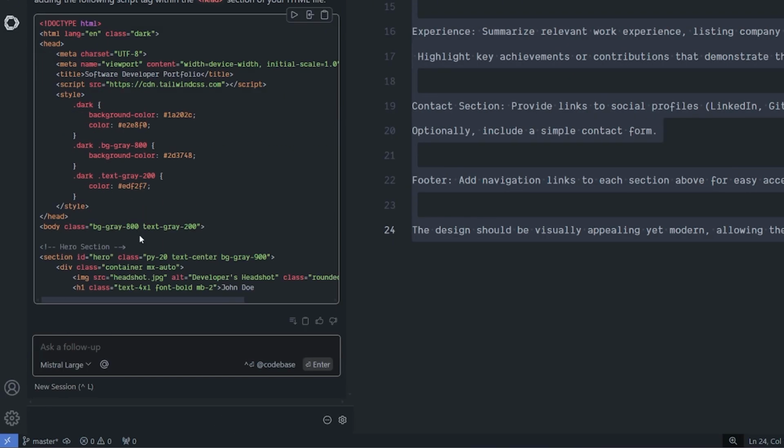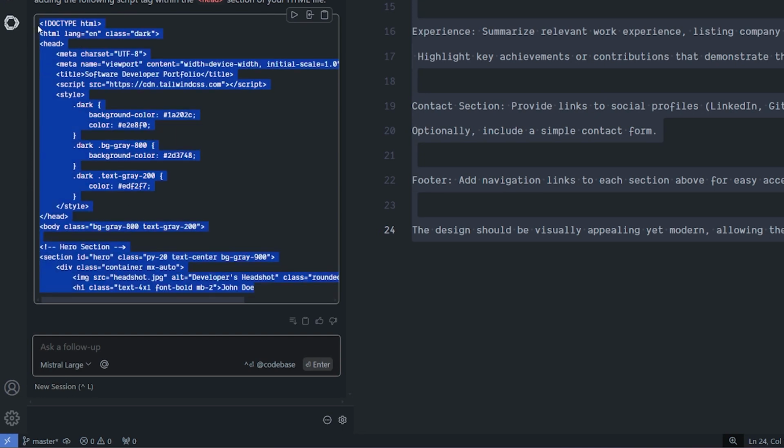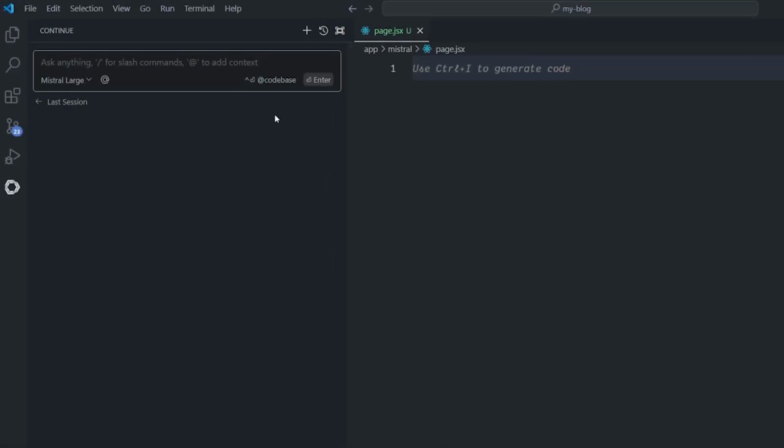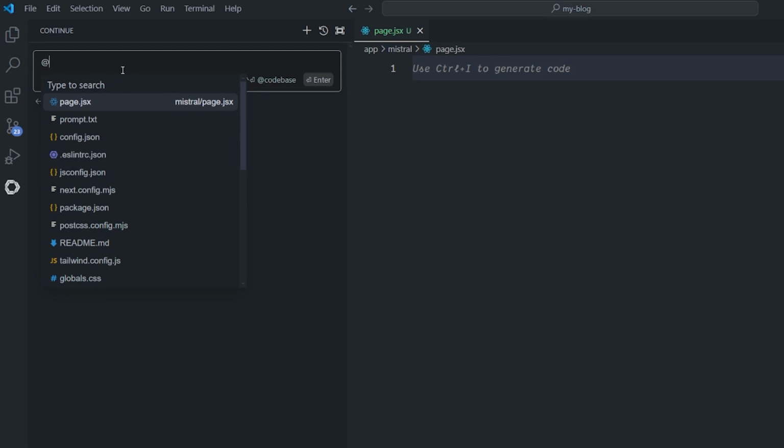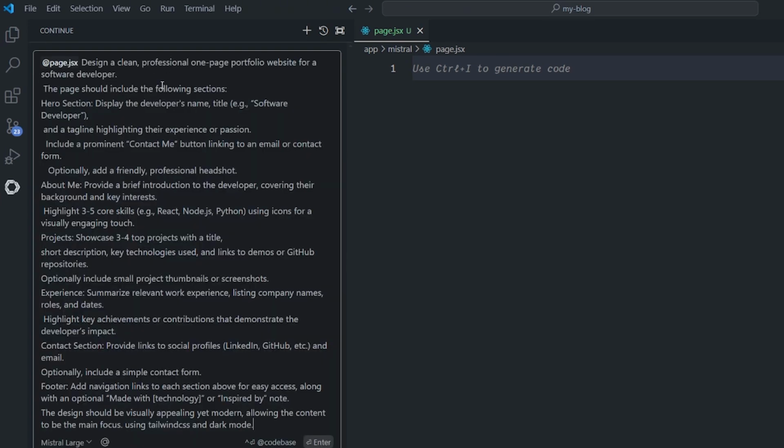All right, from the start, I noticed that it's creating it in HTML, so I cancelled it. The first problem is that it's not aware of the project like Cline is. I feel like Cline has spoiled me a lot. Right now, I'm expecting a lot of stuff from the other extension, which is not happening yet. In order to add this empty page, I have to click the tag, select files, and select the page.jsx, and then give it the prompt and hit enter.